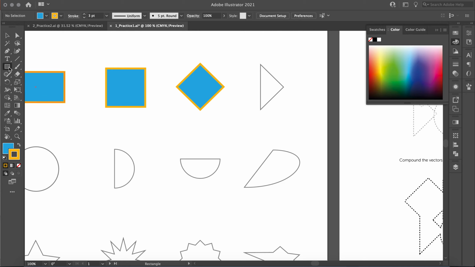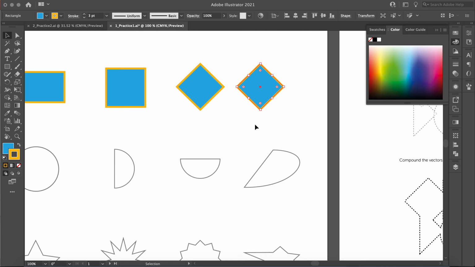Okay. Now I'm going to do the same thing, and again I'm not going to be able to make this triangle shape, so we're going to do something different here. So what I'm going to do is I'm going to make a copy of this again, although I'm going to do a little bit different. Instead of doing Control C and pasting, I'm going to hold my Option key, and you'll see when I hold my Option key down, I get this double-sided arrow here. So I'm going to click and drag, and that's another way to make a copy of this.